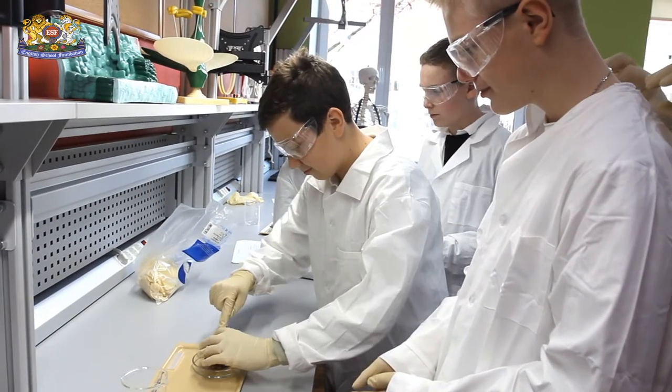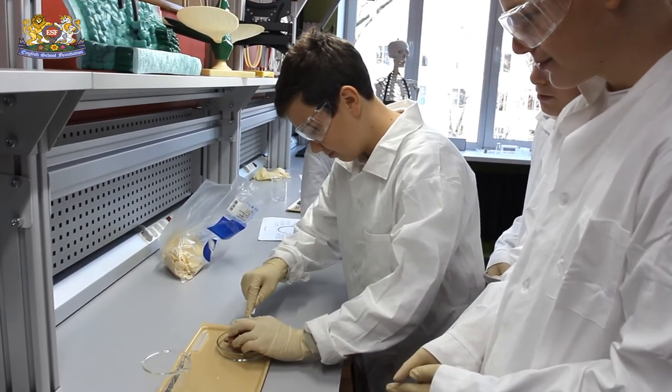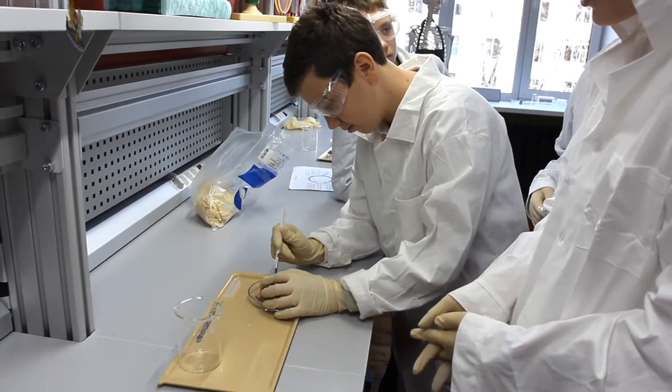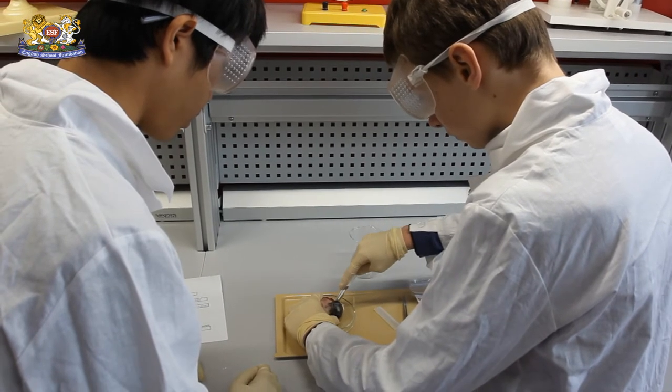Still. I'm just going to readjust your wonderful lab coat. Really, you've got the collar underneath. Yes. Oh no, I've got blood all over my hands. I forgot about that. No, I've not touched it. Go all over one here because I want to go over the top of one here.